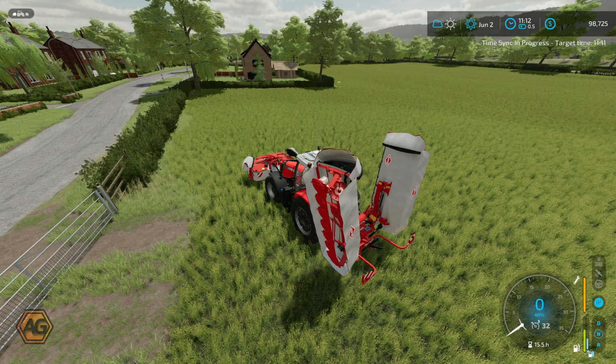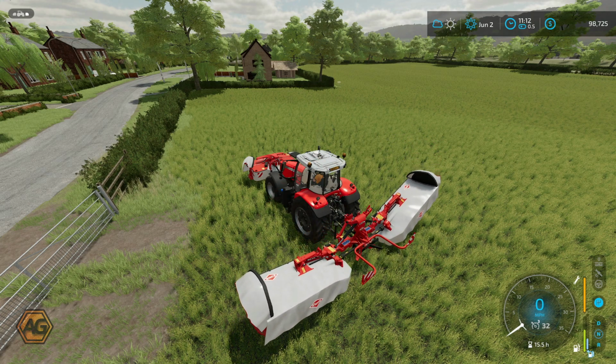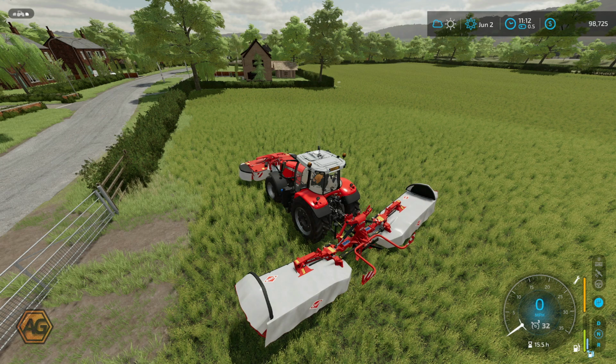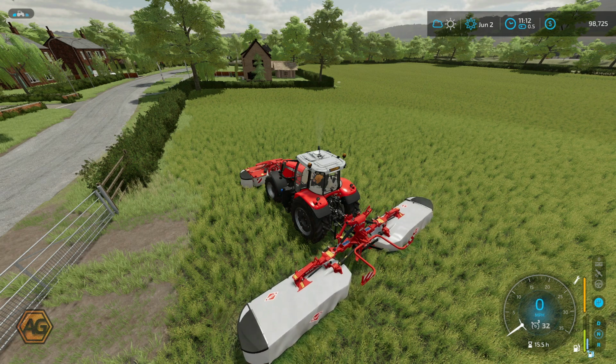So we've closed the gate so we can get closer into the corner here, get that back mower unfolded, start unfolding that front one up there as well. There's not much point in using GPS in this field, I don't think. But there we are, get that turned on and lowered down. Perfect. Get the back mower turned on and lowered down as well.